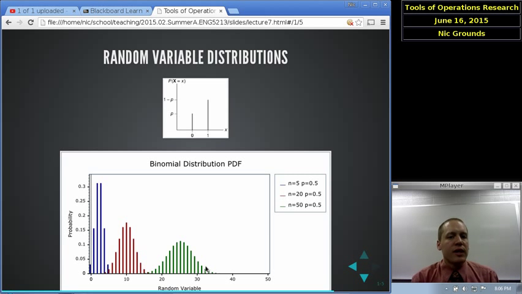Those first three. Special cases will come up when you have something with two and only two outcomes, like flipping coins, where you use a Bernoulli or a binomial distribution to represent those. In Excel, in Analytic Solver Platform, they have the ability to represent all of these distributions and dozens more. So there are many more random variable distributions than just these. We won't concern ourselves with them for this class.